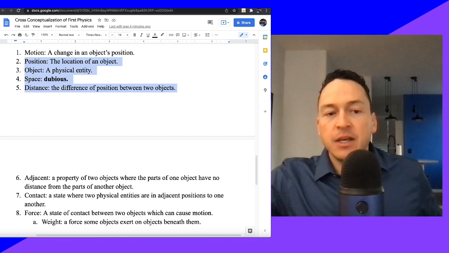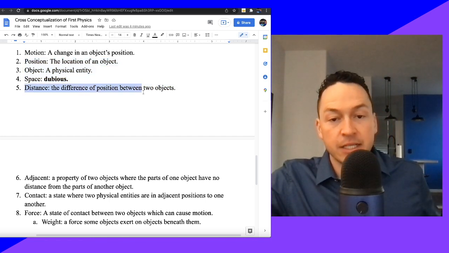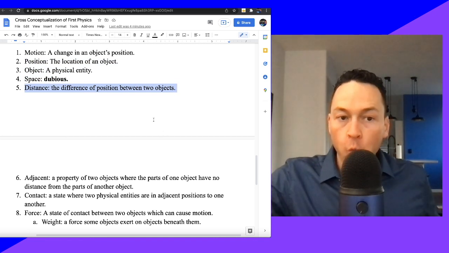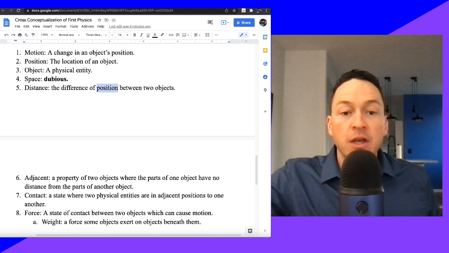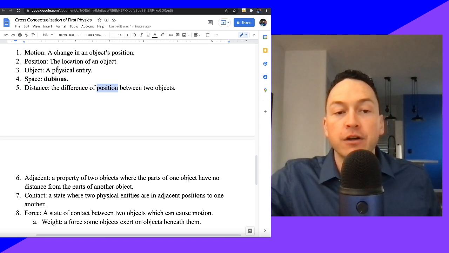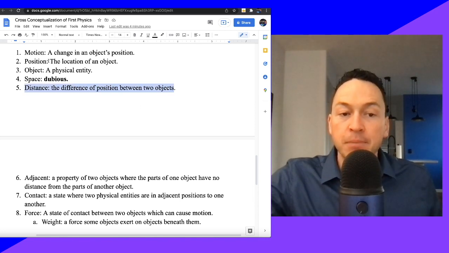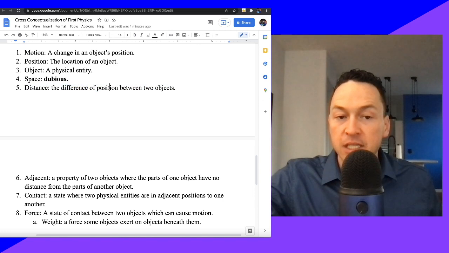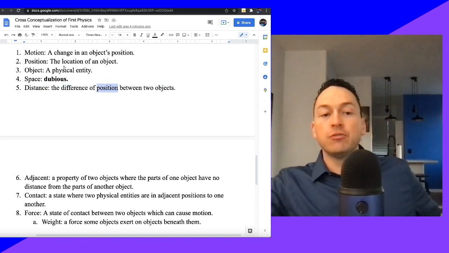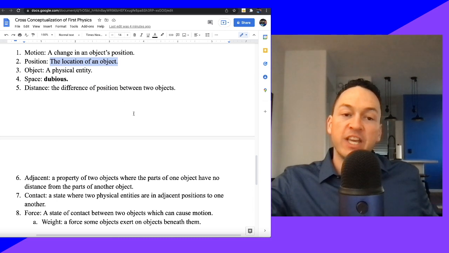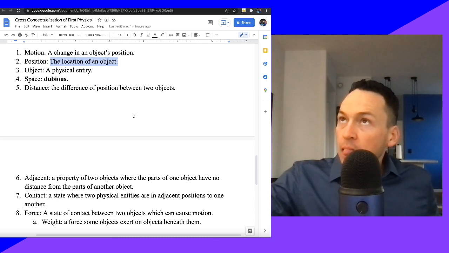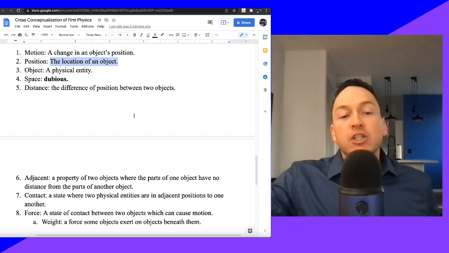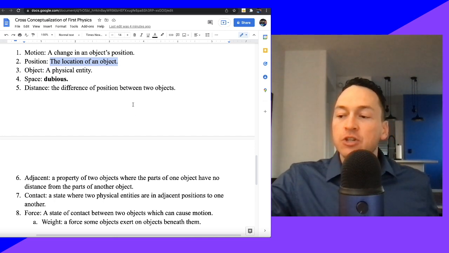To grasp the identity of distance, apparently, one must make reference to the identity of other kinds of existence. In order to grasp this, you are using position. Distance is a difference of position. That assumes that position is something that we can grasp on its own. It's a primary that you just look at and say, that's one of those things, and I'm going to understand all the other things in reference to this thing.